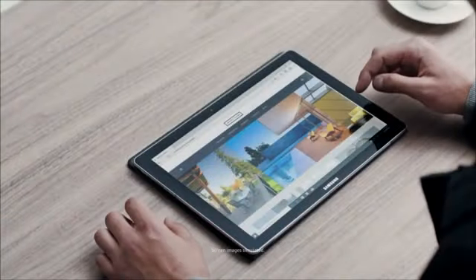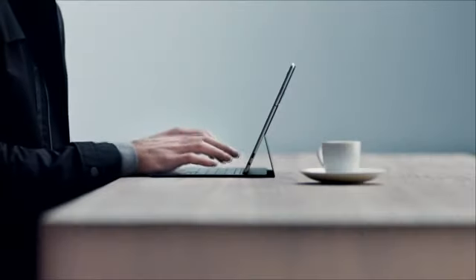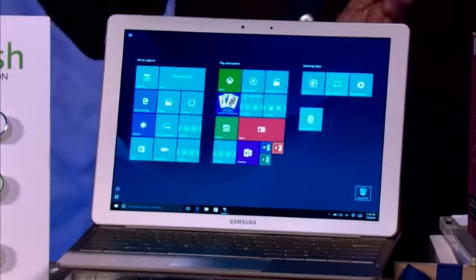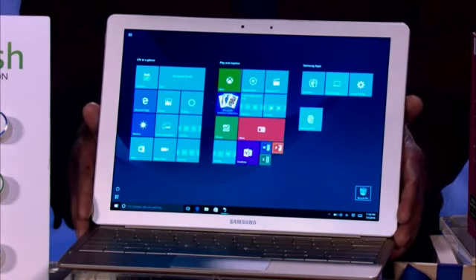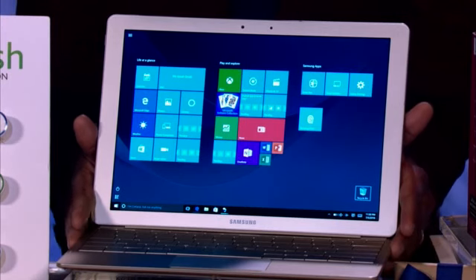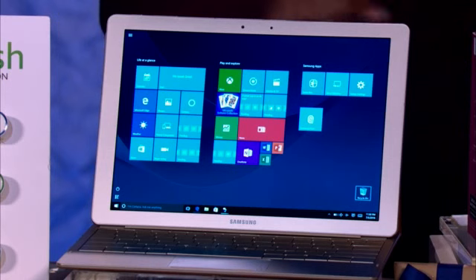But when you also want to do some big work, like maybe compounding that spreadsheet or making a presentation or typing up a long document, you can open it up, use that full-size keyboard, and get that full laptop technology feel. It has an Intel processor, Windows 10, long-lasting battery life, and it's super lightweight. The gold color is exclusively available at Best Buy, and the black one you can get at Samsung.com.